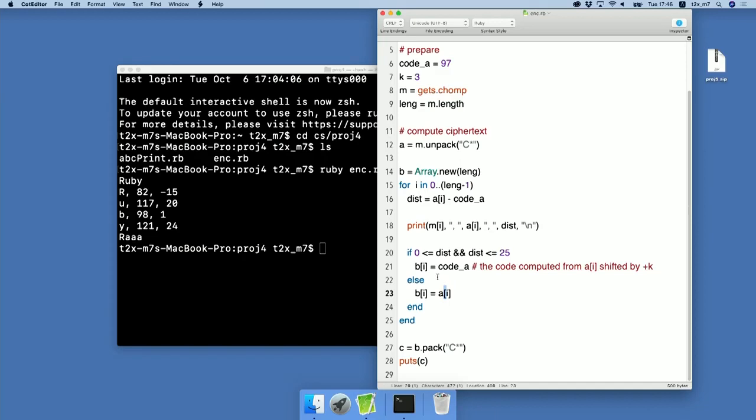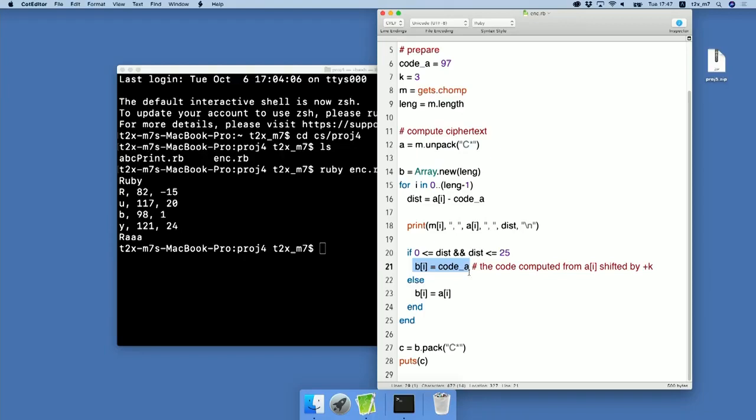So now our task is to modify this line so that the encrypted code is stored into B of I. As we discussed in the lecture, the argument becomes clear by focusing on the distance from the letter A, which is stored in the variable dist.